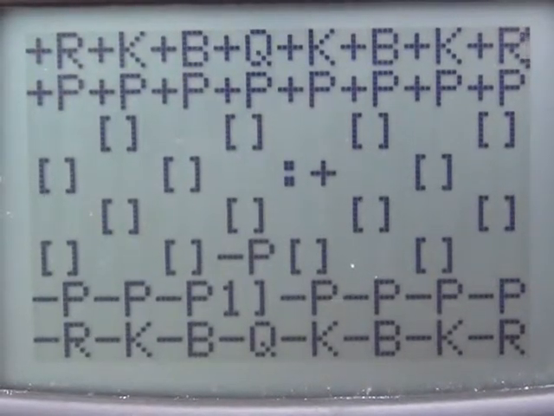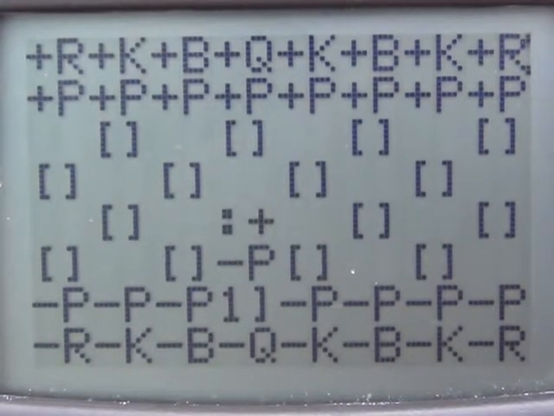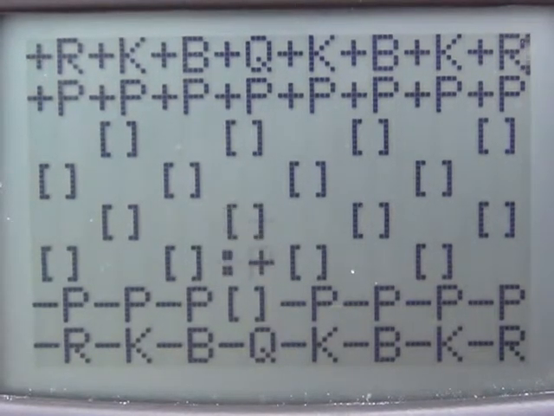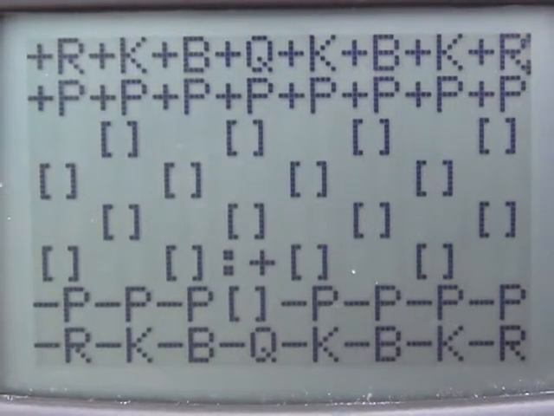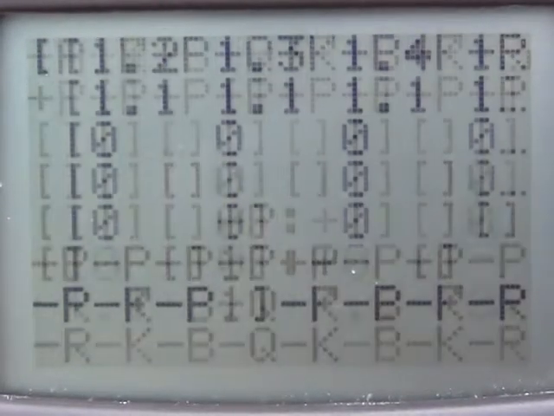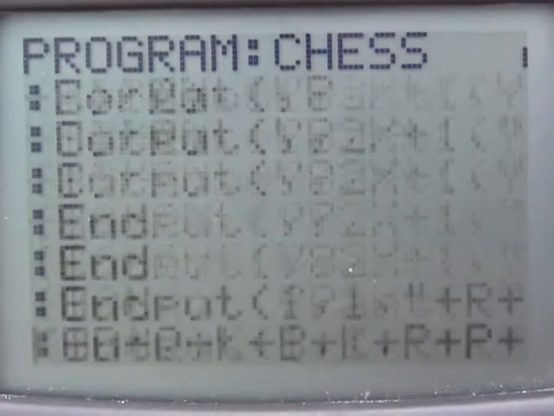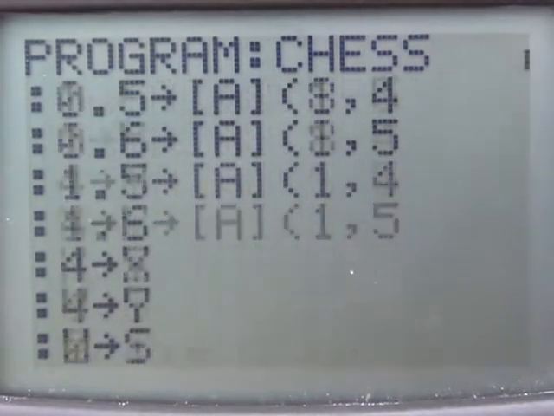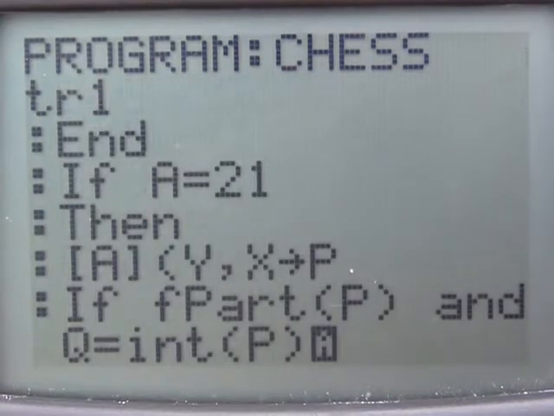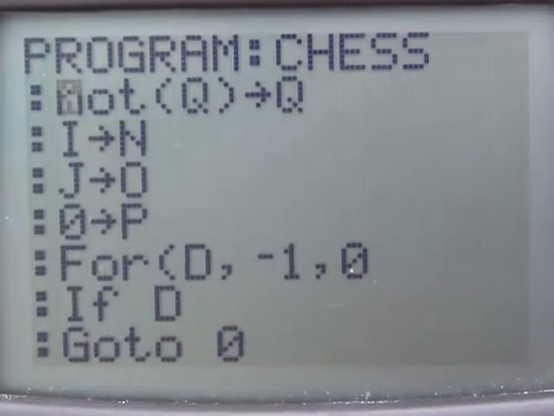So, wait, what? Why is there a 1 there? Oh, I was trying to fix that, wasn't I? Something's wrong with when you walk over the old piece, it wasn't getting negated or something. Yeah, so I think, hold on, let's check out matrix A. Yeah, we didn't fix that, apparently. I thought I found the problem, I guess I just haven't fixed it yet. We need to negate, we just simply need to negate the number. Because the state gets updated, we just need to negate the value there.